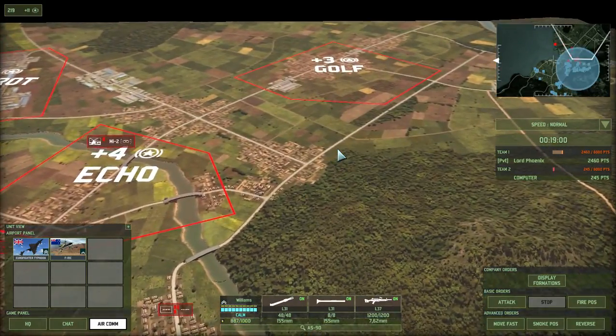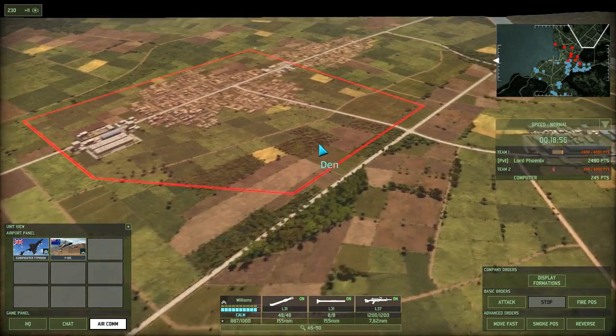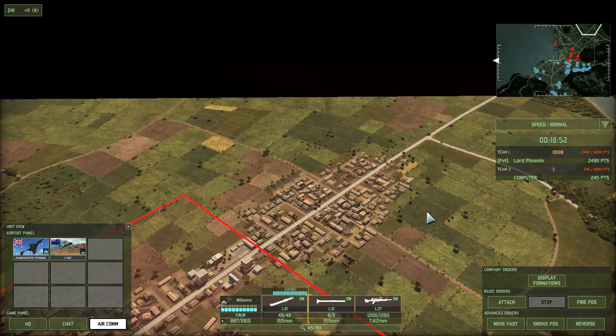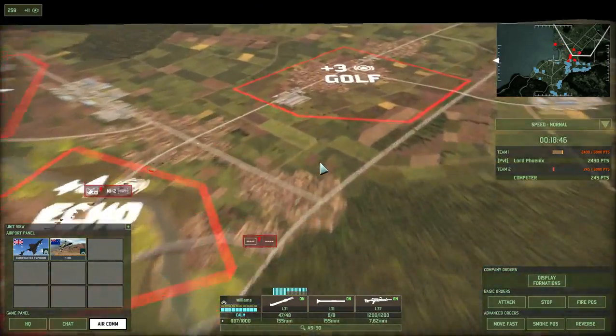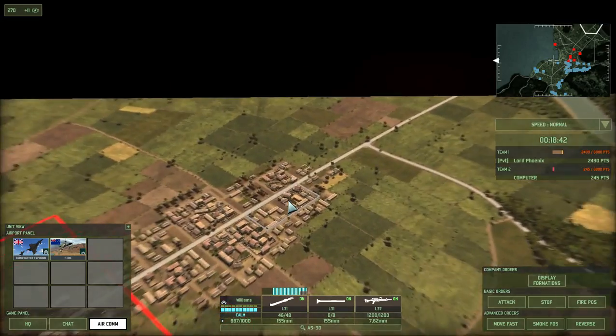Where is the artillery firing from? I think back here, looks like. It's always a good idea to counterfire if you can, because artillery are worth a lot of points, and if you stop them using the artillery, it makes a big difference.